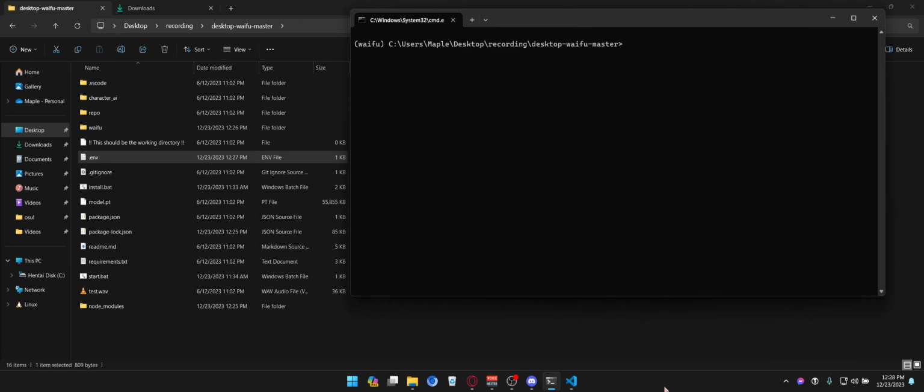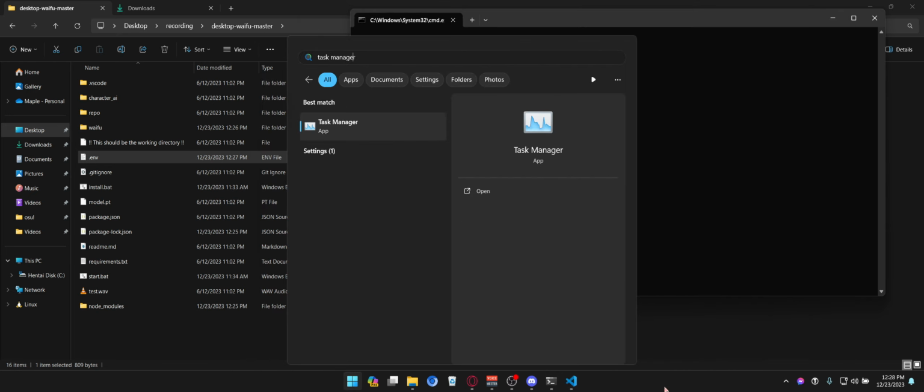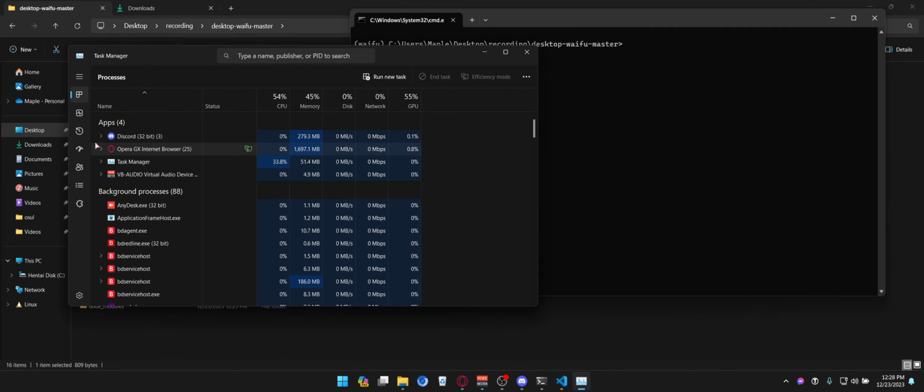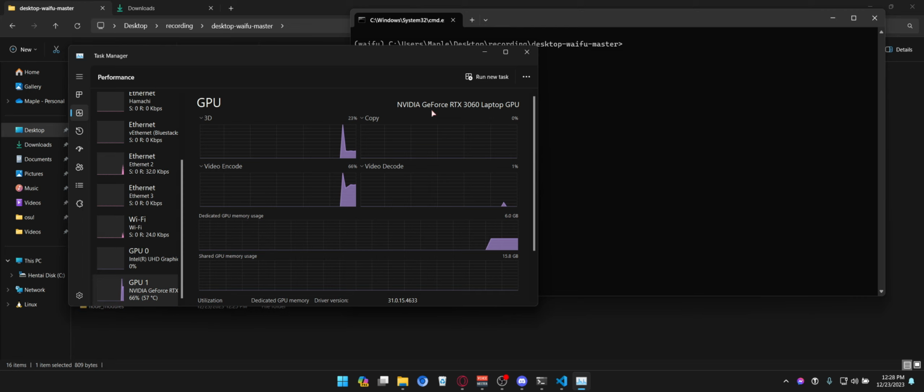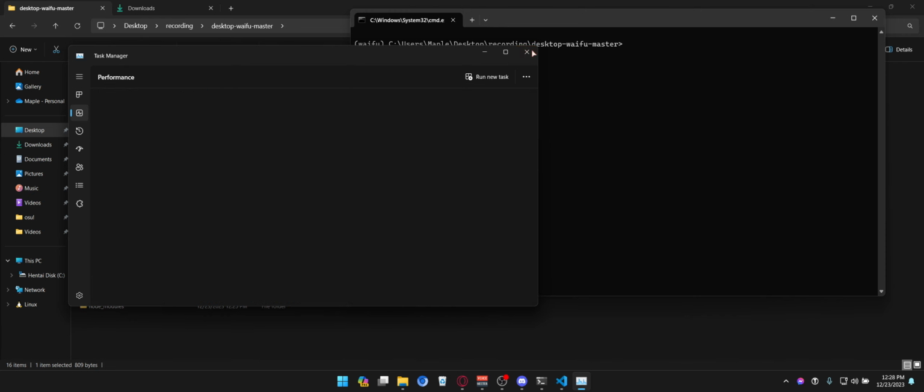Now, I'm using an NVIDIA GPU right here. I don't know about AMD GPUs. I just don't have an AMD GPU myself, so I don't really know how for them. But if you're an NVIDIA user, just do this.